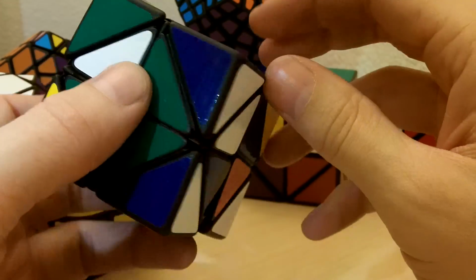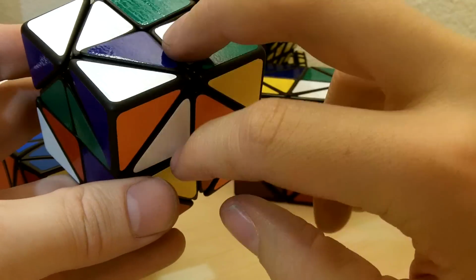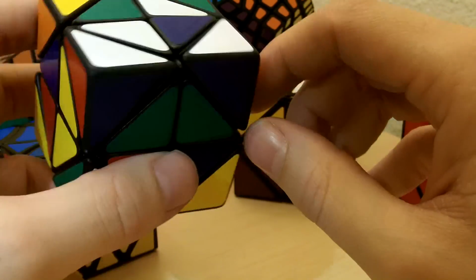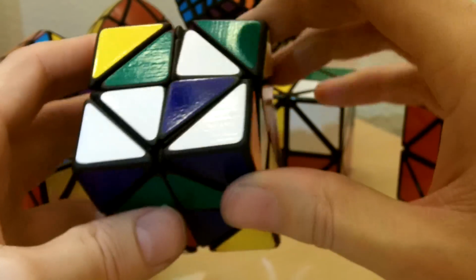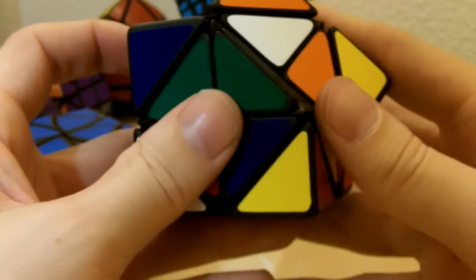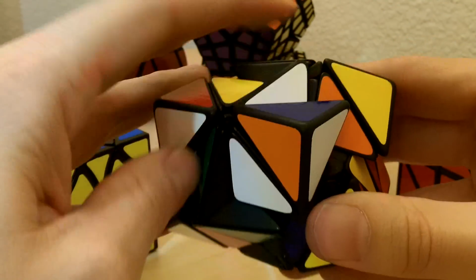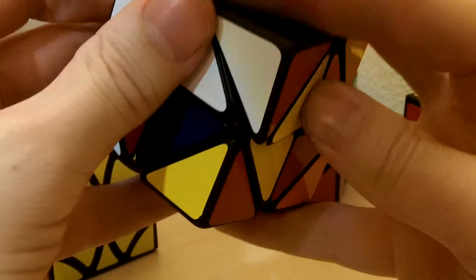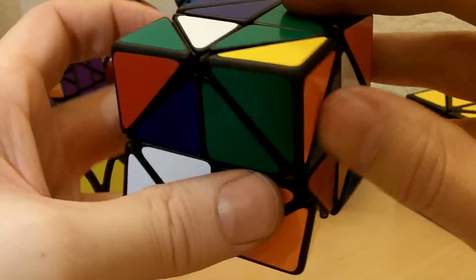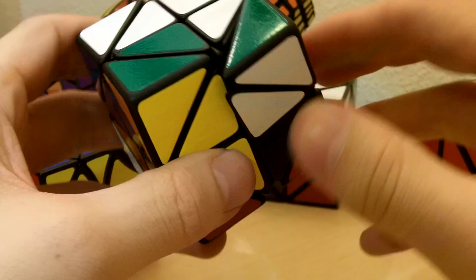So now I'm going to do white. Okay, so those two are in the same orbit. That's a problem. I could swap it with the yellow here, might as well, since I don't know if the yellows are already in the right orbit or not. Where's the other white piece? Okay, the white piece is done, blue piece is done, green piece is done.